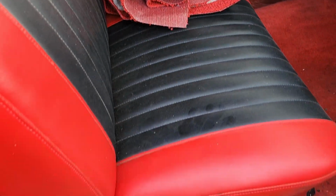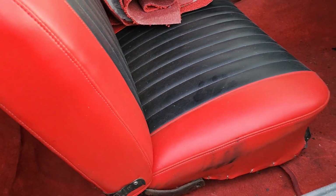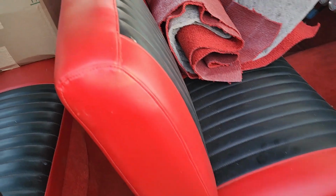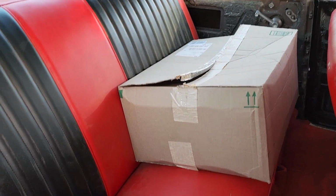And even these seats here, looks like somebody at some point did an upholstery job here. And you can see that one. So we're going to be putting the original looking seat covers on this car. Got something else in a box there.